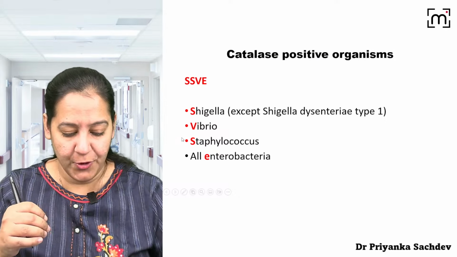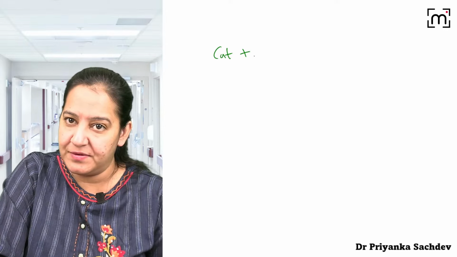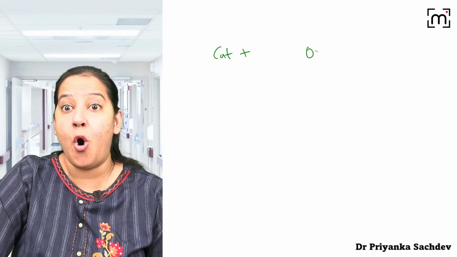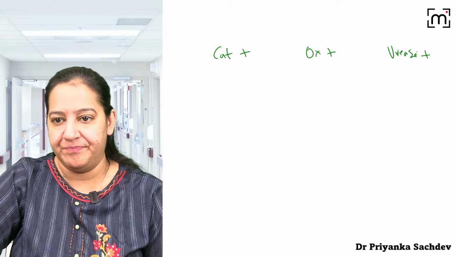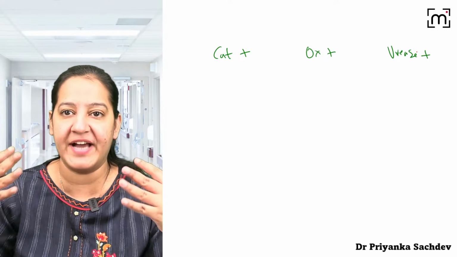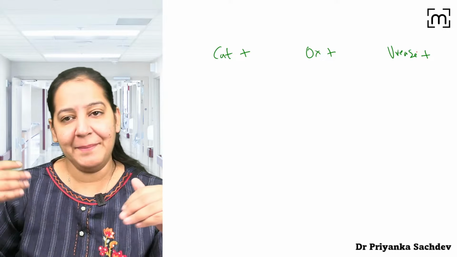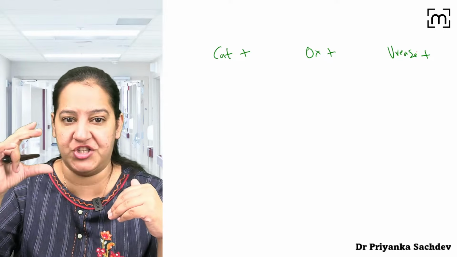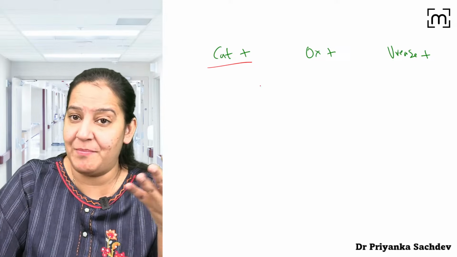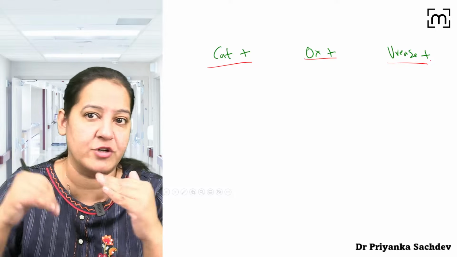So now I am giving you 3 mnemonics for the biochemical reactions. You know, there are some bacteria which are catalase positive, some bacteria which are oxidase positive, and some bacteria which are urease positive. These are the 3 important biochemical reactions which differentiate the bacteria. Now students always have confusion. There can be a direct question, and there can be a clue or link in a big question. A catalase positive bacteria, oxidase positive, urease positive. So you should have a differential in your mind for what they are talking about.